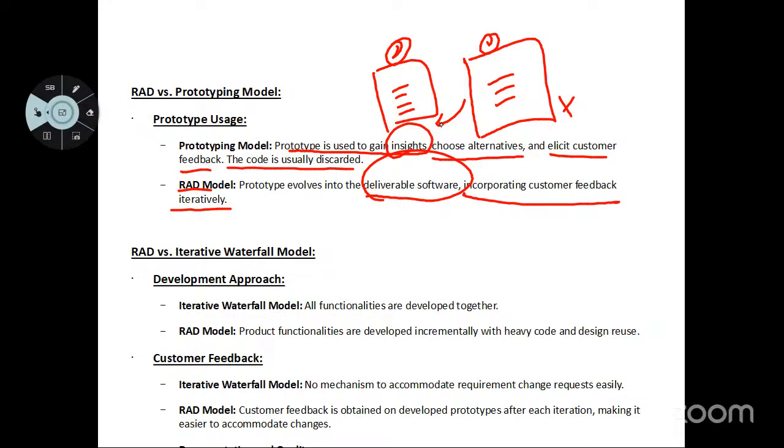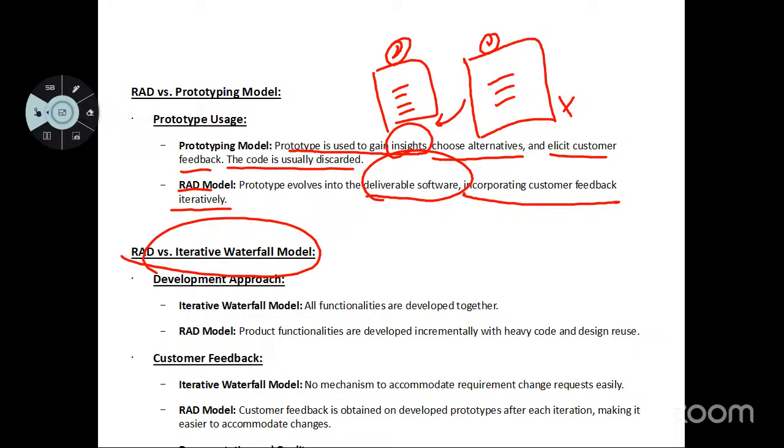Okay. So then how is it different from your iterative waterfall model? What are we doing in the iterative waterfall model? Finally, the project is delivered or not delivered?